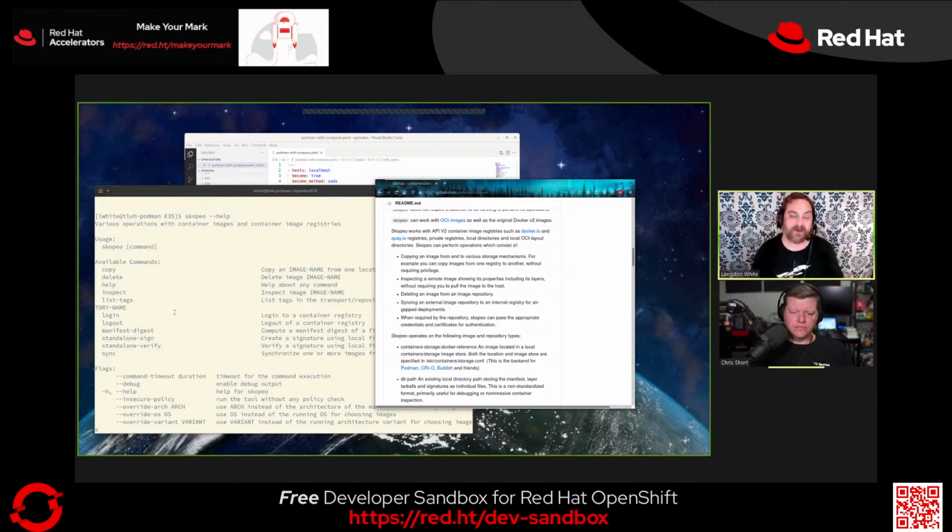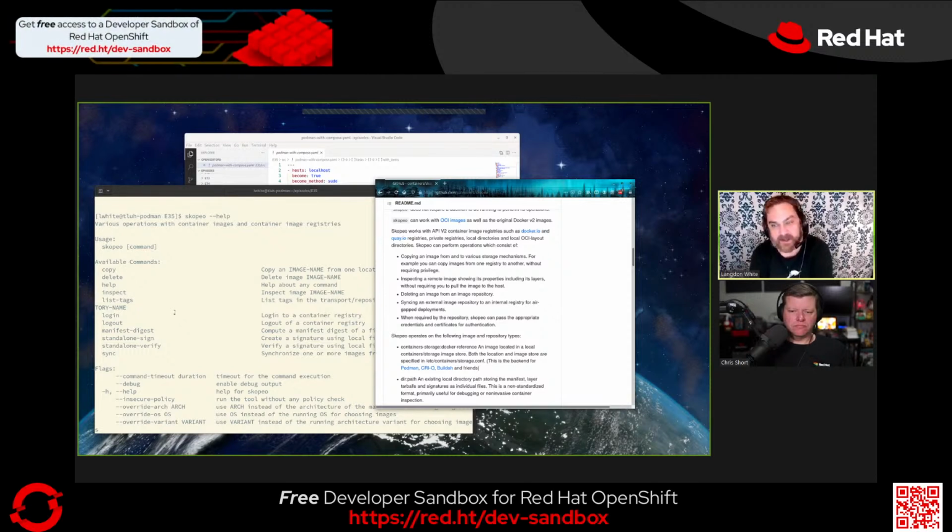So that's one of the big reasons I use Scopio. I want to go and find out, like, if the Fedora that's there, what versions of Fedora are available, right? Which might be listed, or commonly would be listed, as tags. And then the other big one is inspect, which tells you the intricate details of a remote container, so you don't have to pull it down to dig around in it.